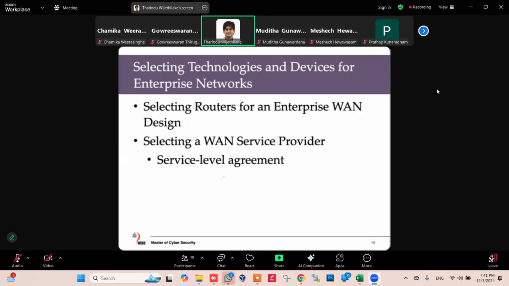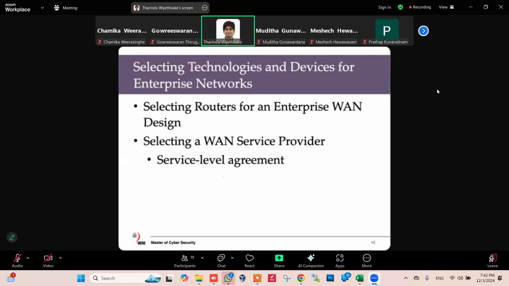When you are selecting the service provider, normally you have to think about the cost, so cost will be one main selection criterion. There are some other things that you have to think about. I have listed one, that is the service level agreement. Not only that, there are some other things, right? What are the services or technologies that the service provider is going to provide? So that is one thing.